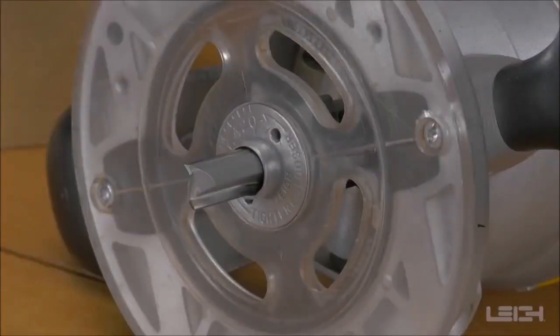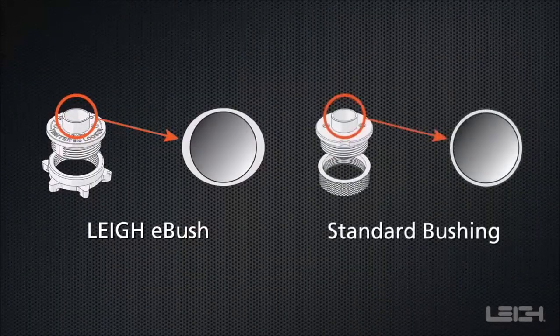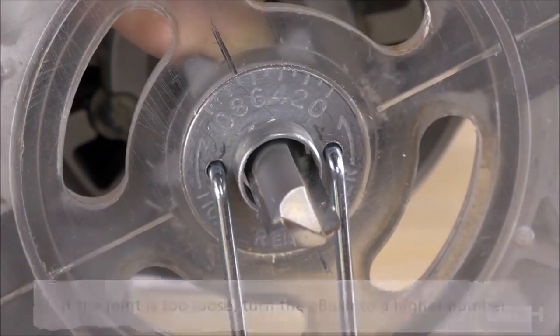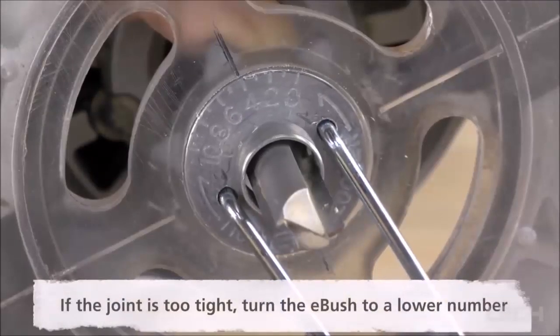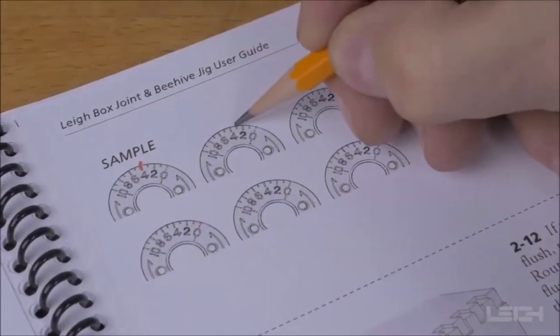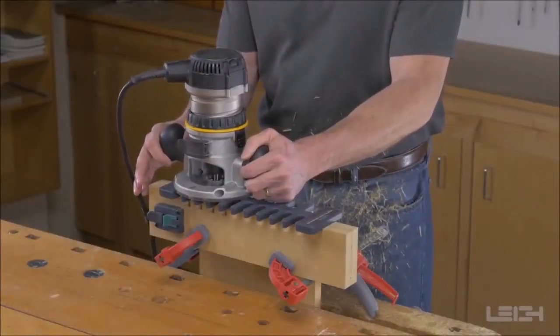Any joint fit adjustments are done with the E10 guide bushing. The outside barrel of the E-bush is elliptical in shape, unlike standard guide bushings, which are round. Because of this, as the E-bush is turned within 90 degrees, the active diameter of the E-bush increases or decreases, resulting in a tighter or looser fit. Settings are recorded in the user guide for easy repeatability the next time you route box joints on the Lee box joint and beehive jig.